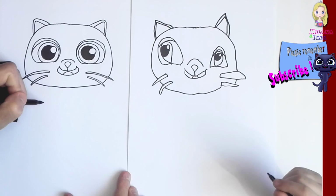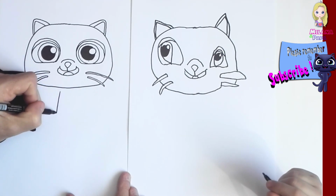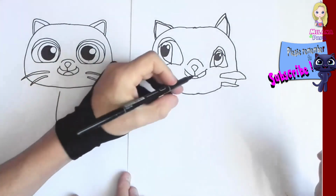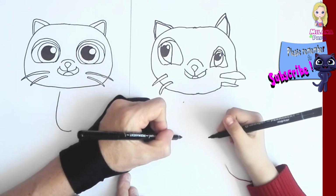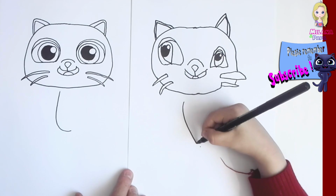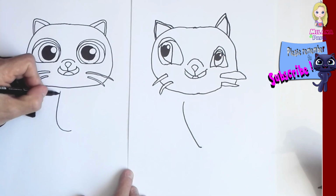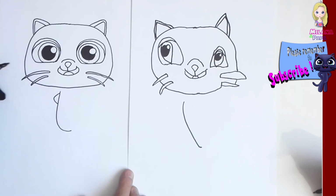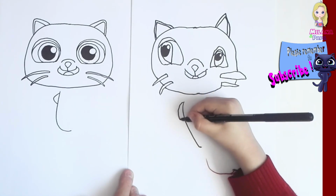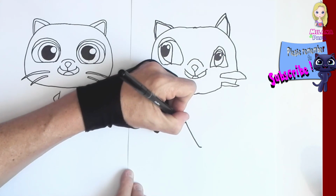Okay, so next, this one is gonna be a little bit difficult. So look at Daddy. I'm gonna draw a mark like that. So I'm going to start here. You can take it around and you can stop there. Good. Now, right here, sweetie, look at Daddy. I'm going to make a little mark so you can make something there. Yes. Mm-hmm. And you must connect it to the body.